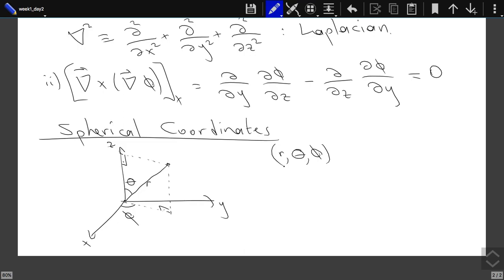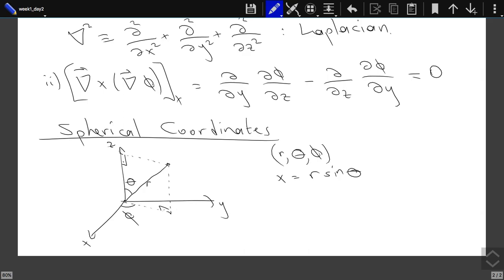You can relate it to Cartesian coordinates. You see, x, y, z uniquely specify the position of an object. R, theta, and phi uniquely specify the position of an object. So there should be a relation between them. And the relation is x is equal to r times sine theta. Well, r sine theta, if you look at this right triangle over here, theta is this angle, r is the length of the hypotenuse. It is this length over here, or this length over here.